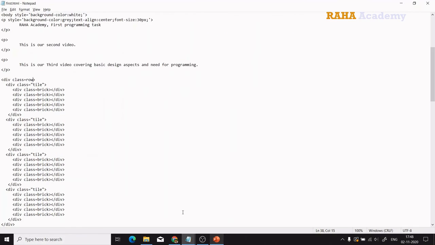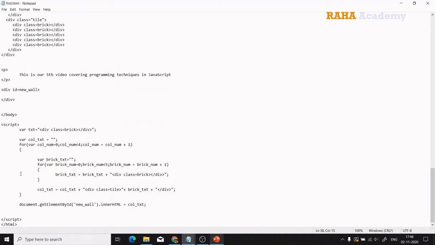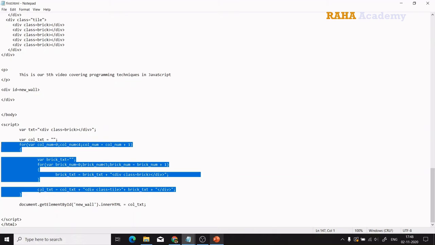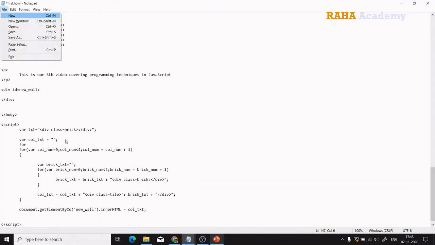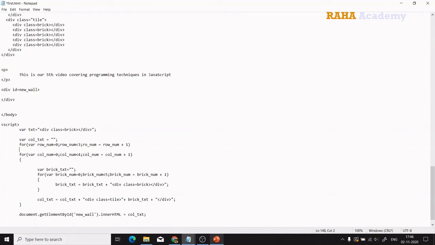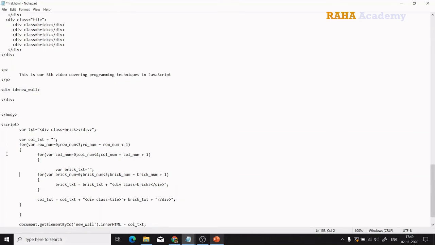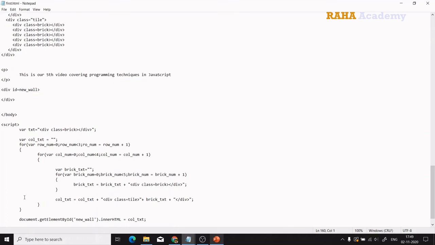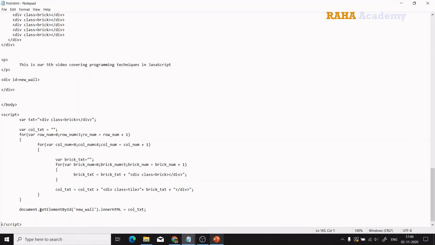So in the bottom portion we have created a single row. Now what we will do is put this whole section where we have created the column text under another for loop, but this time it is for row number equal to 0, row number less than 3, and row number equal to row number plus 1. Once that is done, we'll pack it under the braces. We'll align it properly. You have to come before this line and press tab. Tab will align it properly. Now you see, for every line we are doing this. If you are using Sublime Text, it automatically aligns it, and it also auto fills the statements. Like when we say document dot, it will give all the functions available there, and it speeds up your coding.